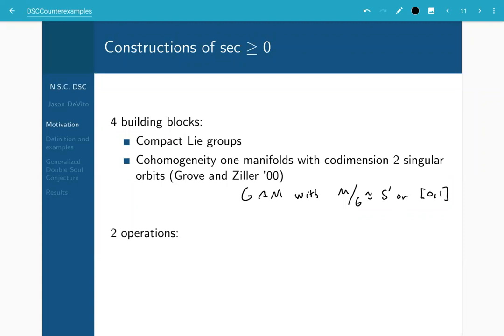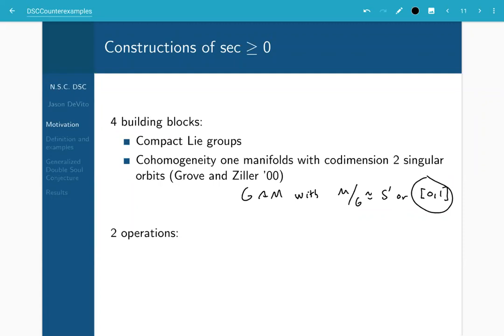By far, the more interesting case is when you get this interval quotient. Then all of your orbits are principal except for two, the two corresponding to the endpoints of that interval. If your manifold is simply connected, at least, then those weird orbits have to be singular, actually smaller dimensional. If your principal orbit's codimension 1, the best case scenario would be codimension 2. In that situation, you get metrics of non-negative sectional curvature, in fact, G-invariant metrics of non-negative sectional curvature.